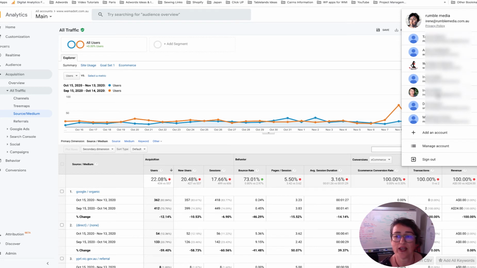To set up a new account, if you've set up a new business, you want to set up a new Google account purely for your analytics, which is something you should do, and it's going to need to go to an email that is for business. You don't want to have your analytics coming into your personal email. You need to treat your email like you would your home.